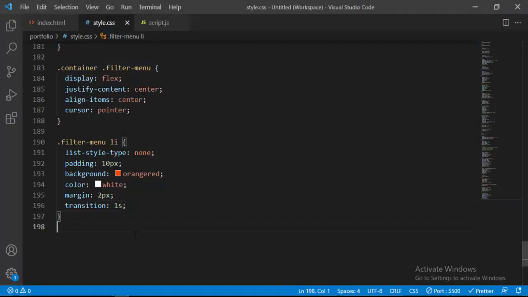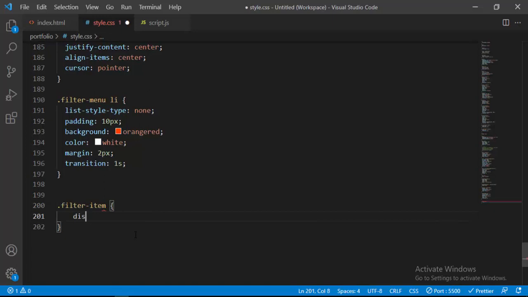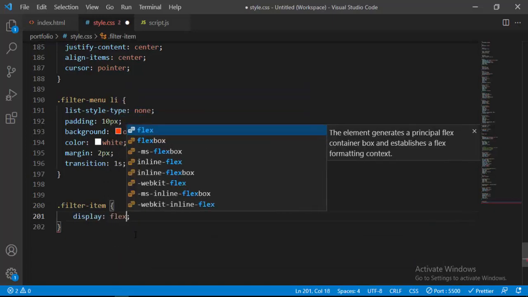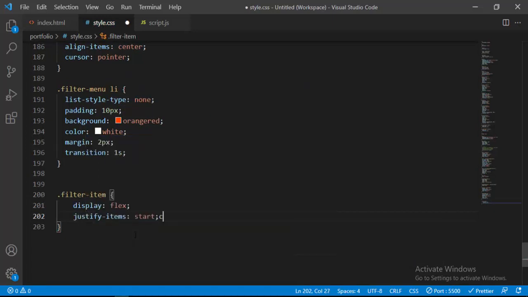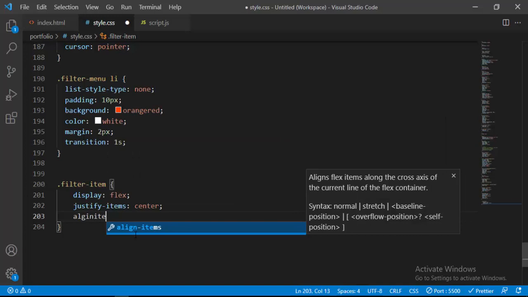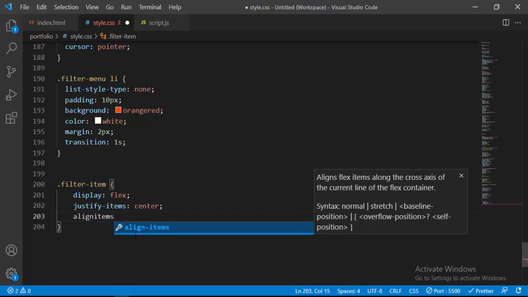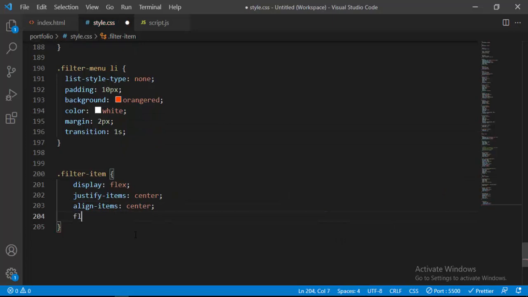So to do that, I'm gonna come here and say filter item, which holds the images here. I'm gonna set its display to flex, and also justify content to, not start, to center, then align items to center, then flex wrap to wrap.